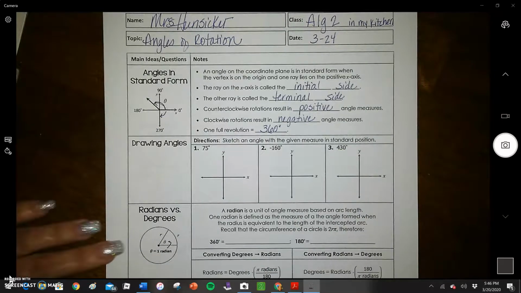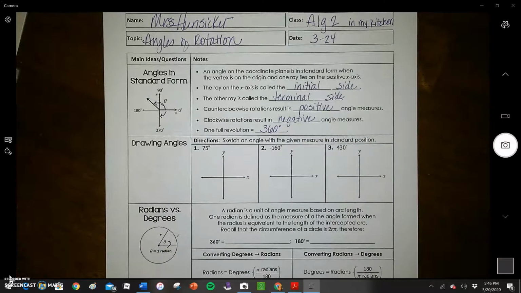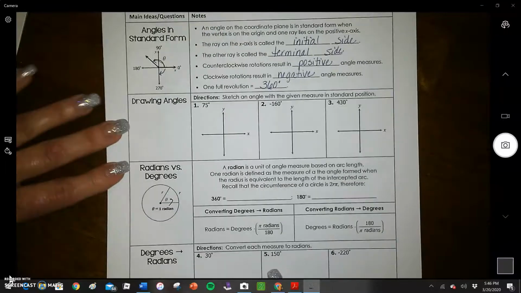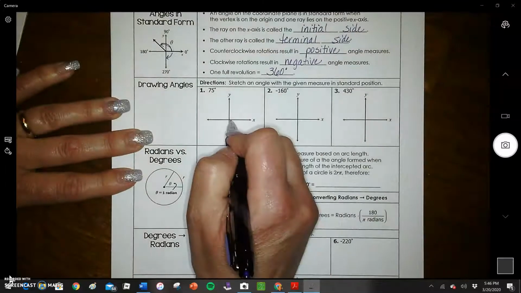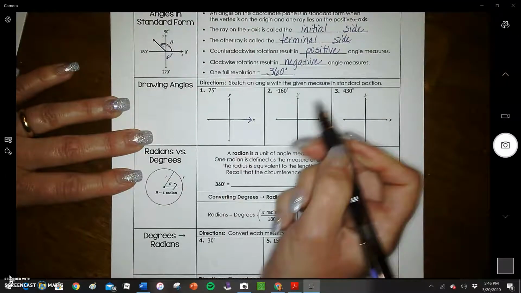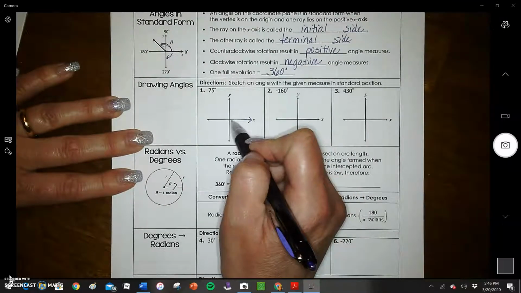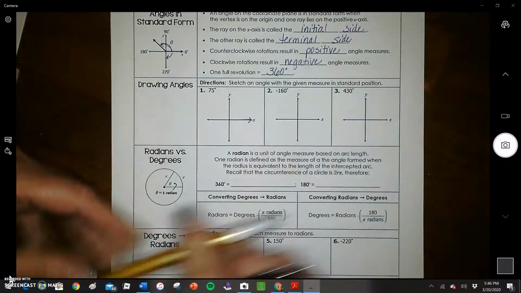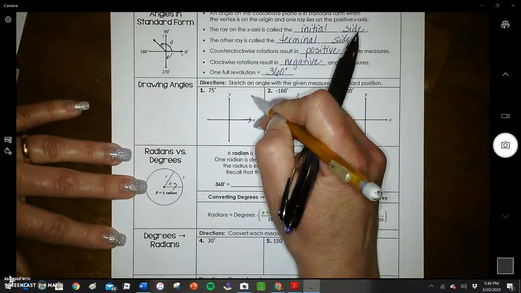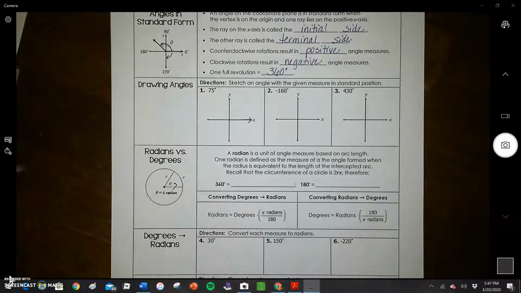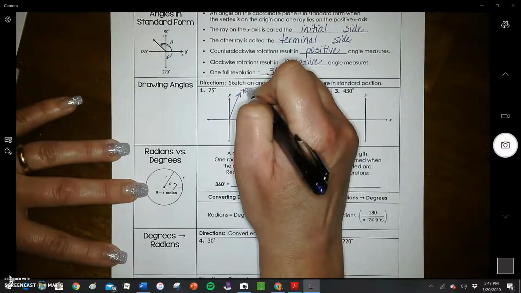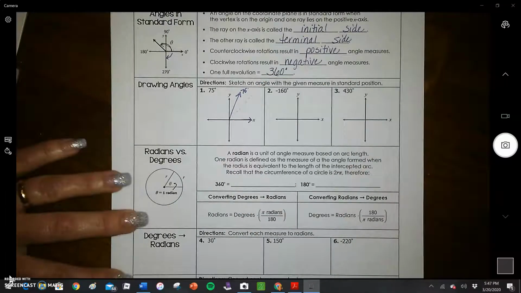So now what we're going to do is we're just going to sketch a couple of angles. I just kind of want to know what quadrant these angles are in. Let's start with 75 degrees, knowing that this is where we start at 0. I know that 75 is going to be somewhere in this first quadrant. The only thing that I want you to keep in mind are your 45 degree lines. Since 75 is past 45, I know it's going to be in here somewhere, so between 45 and 90, okay?